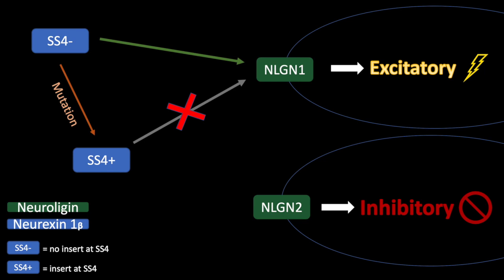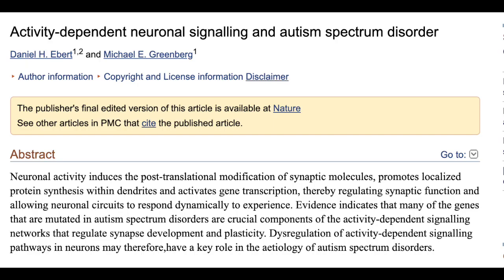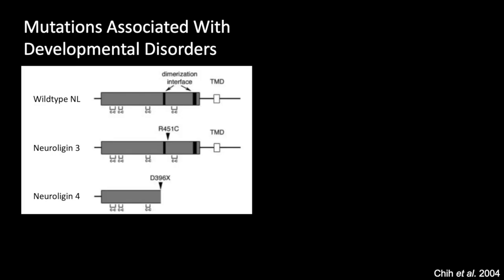In addition to the effects of splicing on disorders, the role of mutations has been studied as well. Mutations in these proteins have also been linked with the aforementioned disorders. Early studies found that autism is heavily linked with improper signaling in the brain. Because neurexins and neuroligins are involved in signaling, mutations in these proteins have been studied in relation to neurodevelopmental disorders.